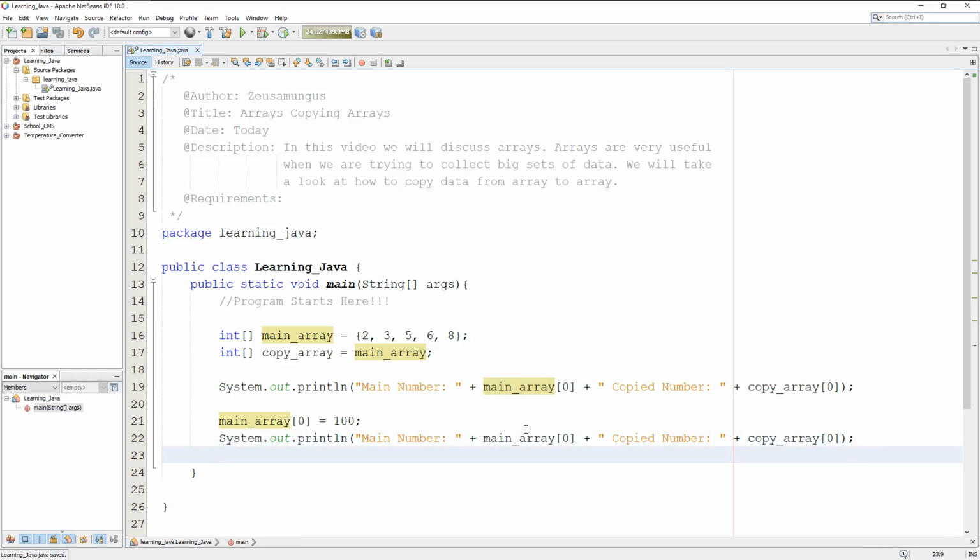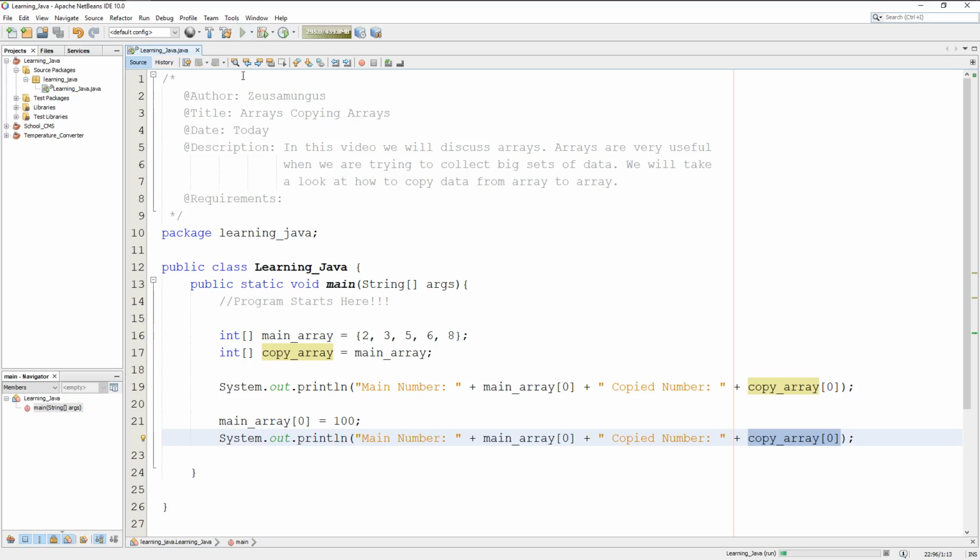So now we have main array, which was 100. We have a copy array, which at this point, both of them were 2 beforehand, but now we've changed the main array to 100, so we should have 100 here, and our copy array should remain at 2, and we'll run this up.